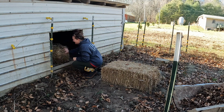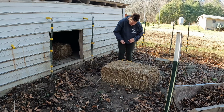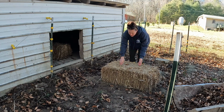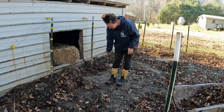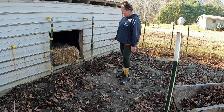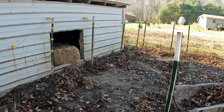All right, looks like I did get in here and clean it out last time. Pigs are actually very clean animals, and they usually have their own little area where they'll go to the bathroom, kind of like rabbits in that sense. But every now and then they'd drop a couple turds in here and I'd have to get it cleaned out for them, but no need to deal with any of that today.